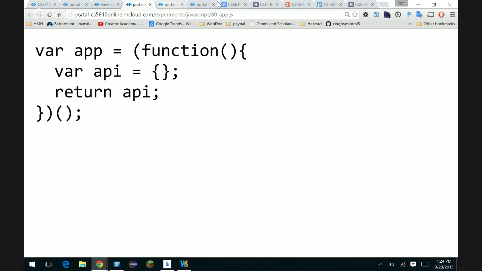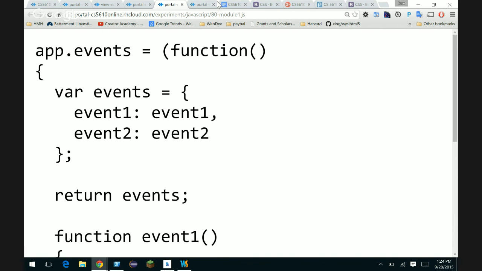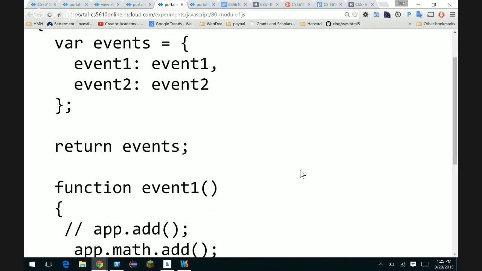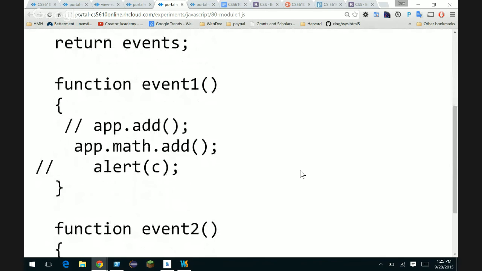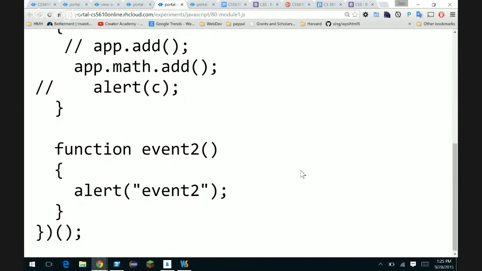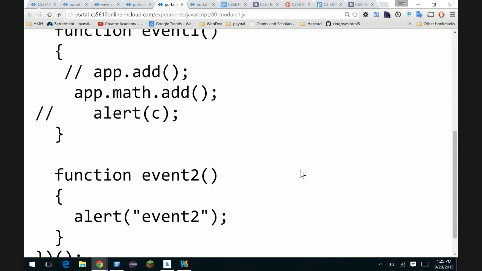But two modules that are loaded later extend this, declaring several functions in here that just do some simple alerts.